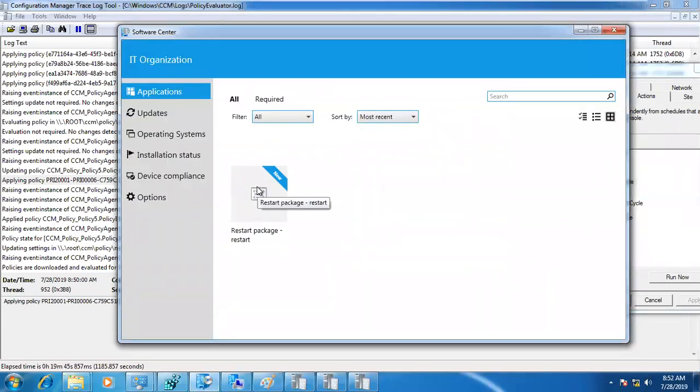Available mode you will use if the application needs to be available for later purposes. So if you're deploying to some 10,000 users as available, if a user wants that application, they can install it. But if one particular department wants to install it, you can target it as required mode. That will be given to you in a request.